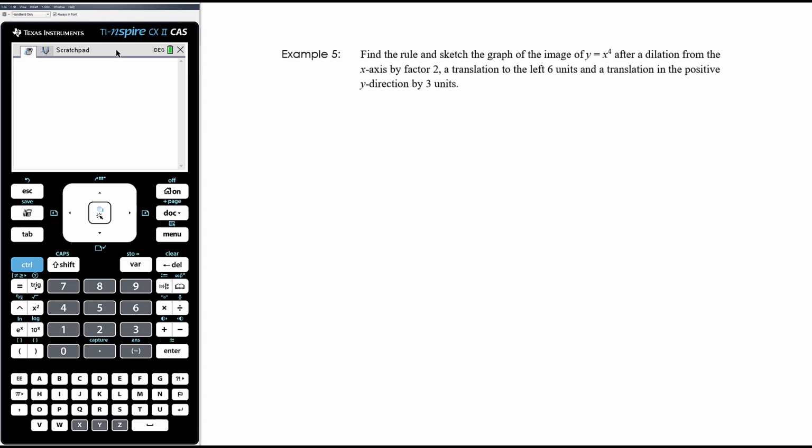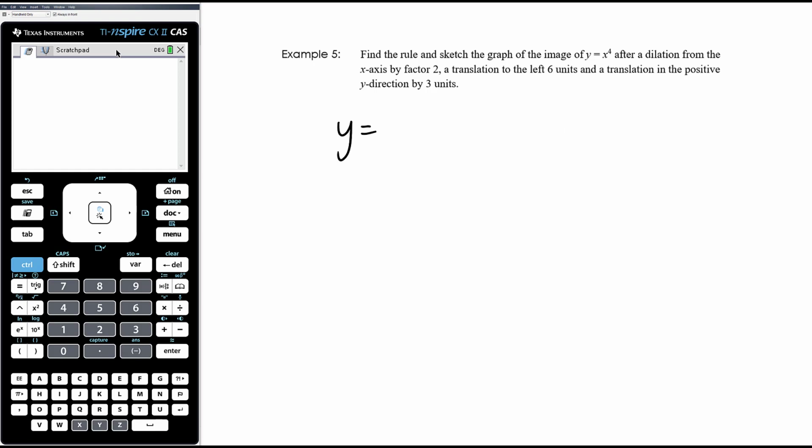Now this is a pretty standard sequence of transformations because it's dilation, there's no reflection, and then it's the translations. So it's going to end up pretty much in turning point form. A dilation from the x-axis, a translation left or right, and a translation up. So it really is going to be dilation by a factor of 2, translation to the left by 6, and translation up by 3. That should be our final answer.